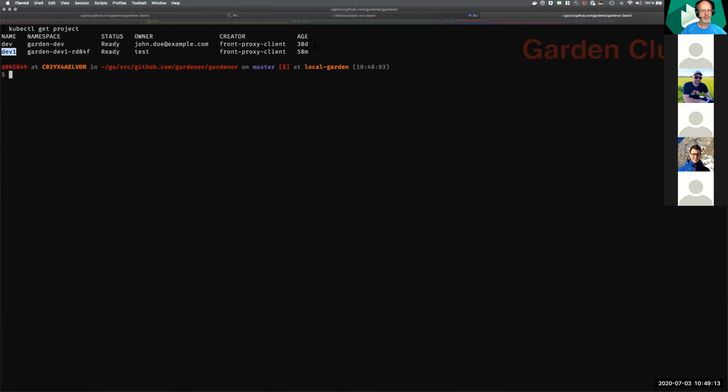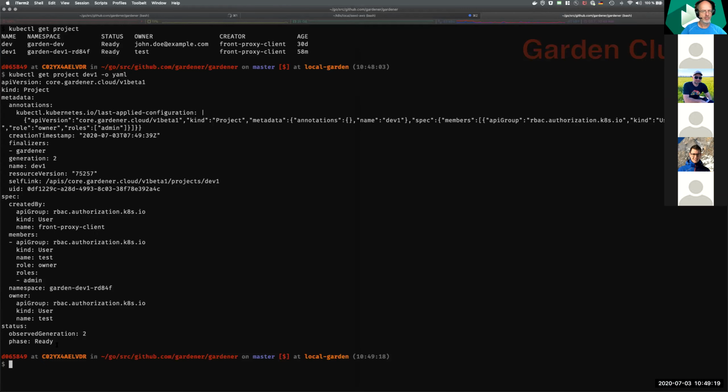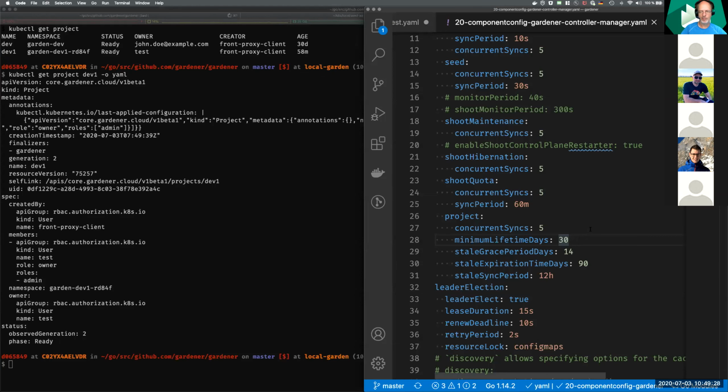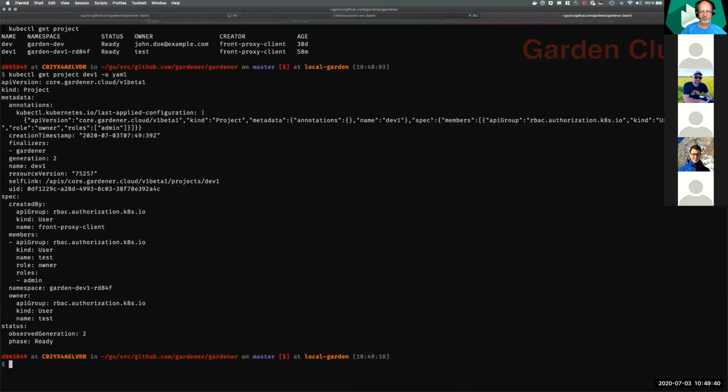So this project here, dev1, is 1 hour old. And you see in the status, there is no indication that this project is stale in any way. This is because of this configuration. When I now set it to 0, it means there is no such grace period, and also new projects will be immediately considered.